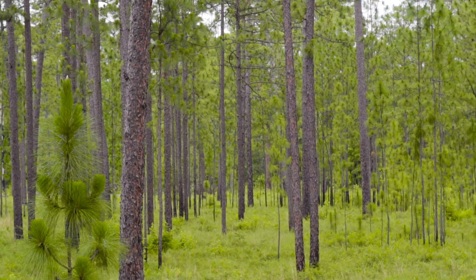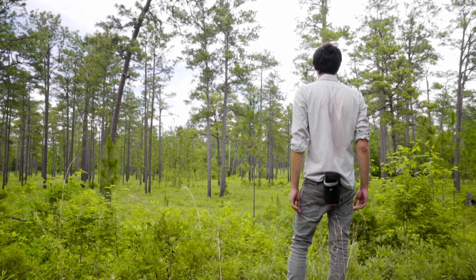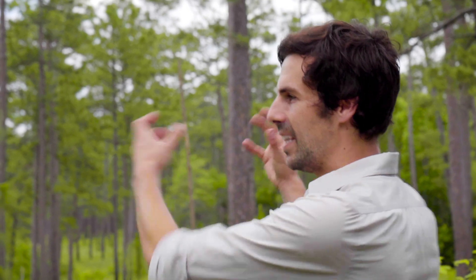There's a power to ecosystems like this. It feels like you're in something like a redwood forest. If you stand here long enough and just take it in, it does something to you. It does something to your soul. And as a result, it's not just the diversity that we're striving to restore when we restore habitats like this, but it's the feeling those habitats bring you. There's just something about old-growth forests that just do it for me and for many other people too. So it's really important that we seek to get this back and restore habitats to this condition.